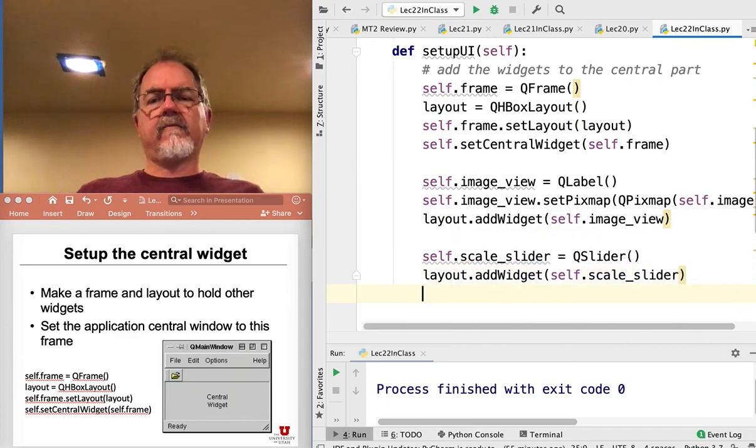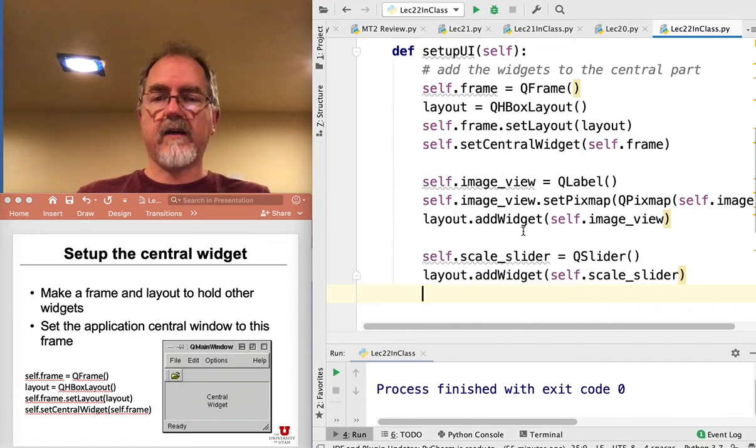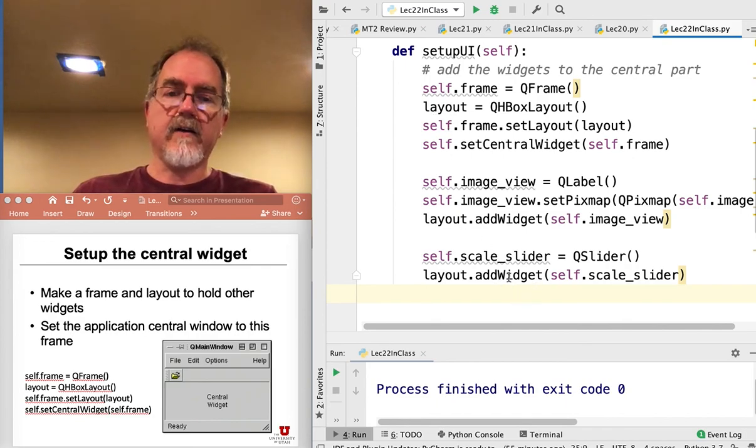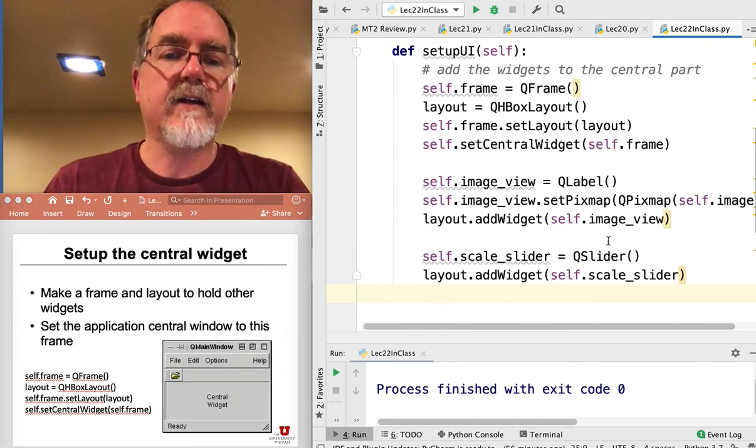All right, so again, how would you do this yourself? Basically, it's sort of pattern matching, right? You say, oh, I want a slider. Let me go look at the lecture's code about attaching a slider or making an image out of something, and you just follow along. The key is knowing that one, it's possible, and so you have to go look somewhere to do it. And the other is understanding the structure of it. A frame has a layout and a layout has widgets inside it. And this widget could be another frame, for example, that has its own layout and more things inside it. So you build up these levels of stuff, and that's where it gets a little complicated.